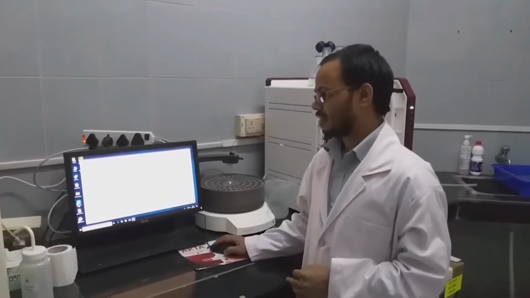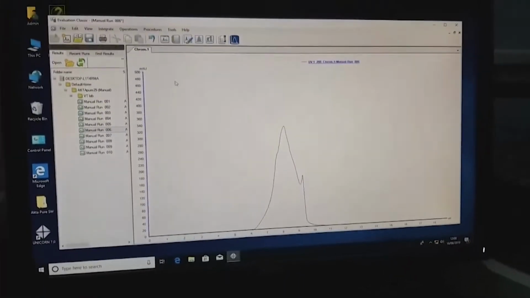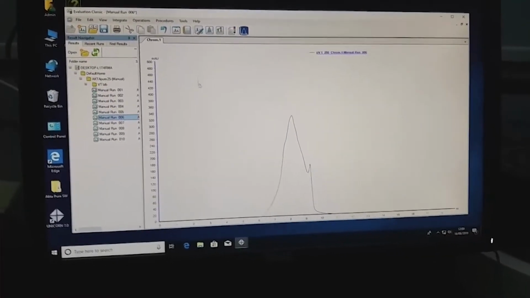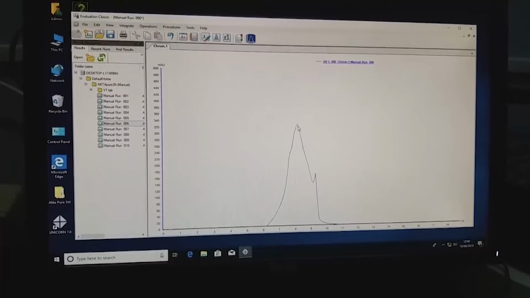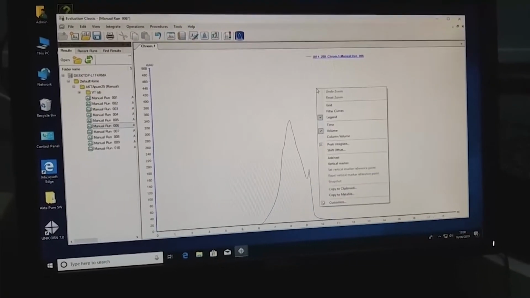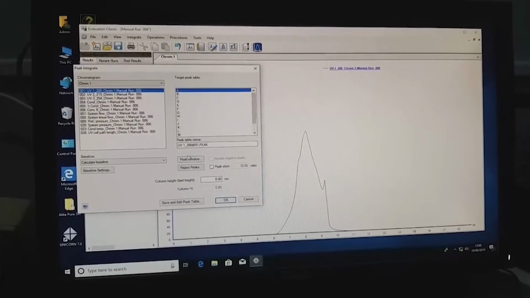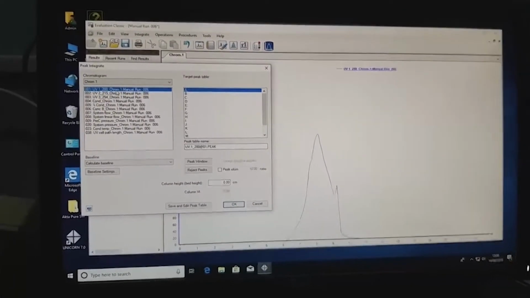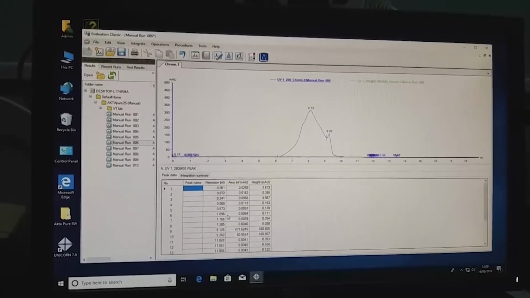So once the gel filtration run is over, we have to analyze the results. So this is the software we will use for the evaluation purpose. So we have to open the chromatogram which you want to analyze. So we already opened it. This is the chromatogram we ran recently. So we have to analyze peaks. So the peak integrate option is there. So just say which one you want to analyze, UV 280 nanometer or 215. We have only 280, so let's say analyze.